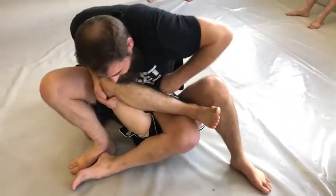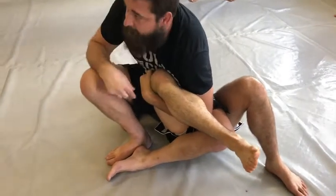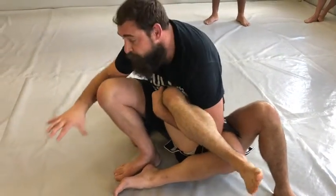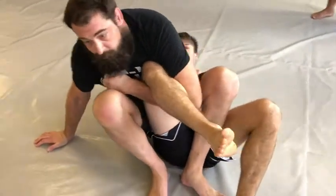Now I switch the arm position. So again, I'm making sure this knee is staying very, very tight. My hip is completely flush against his hip, okay? There's no separation between my hip and his hip. I'm sat on his hip. I can use this arm to base. I start to come round. Okay, keeping the hips off the floor.